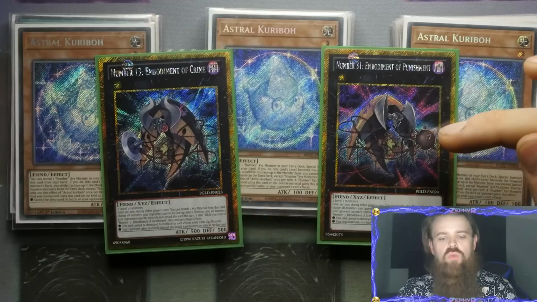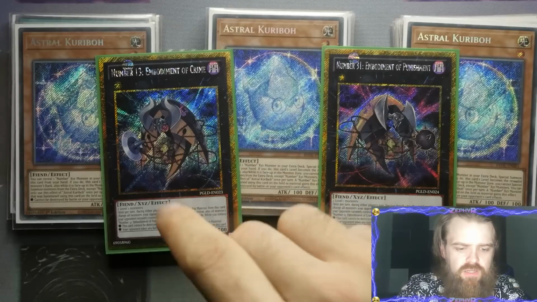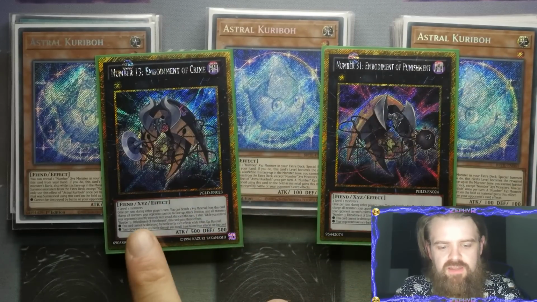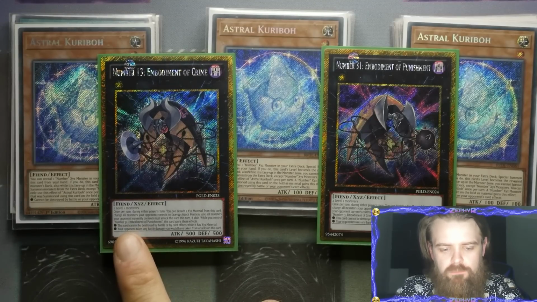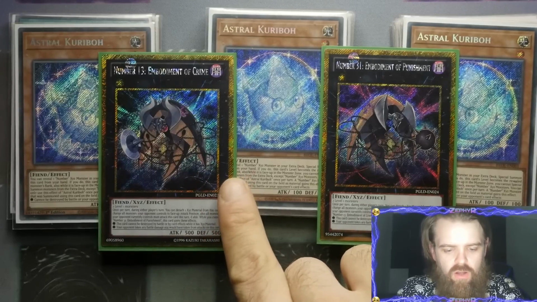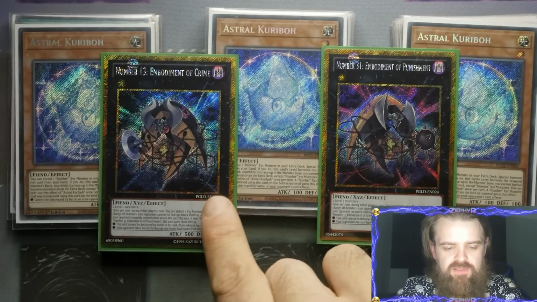So what are these 2 really old cards that came out in Premium Gold number 1? Well, number 13 is generic 2 level 1s. Once per turn, during either player's turn, you get to detach an XYZ material from this card, change all monsters your opponent controls to face up attack position. Also, all monsters your opponent currently controls must attack this card this turn if able. While you control number 31, it gains the additional effect that it can't be destroyed by battle or card effect while it has XYZ material, and your opponent takes any battle damage you would have taken from attacks involving this card.